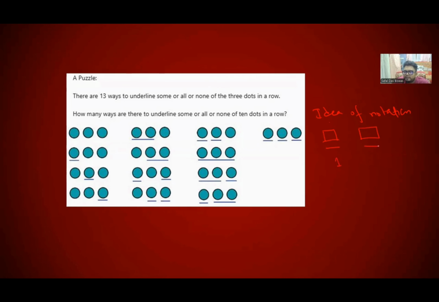If we underline this box, we will call it 1. If there is no underline below these boxes, we will call it 0. For example, in this scenario, we will call it 0, 1. Now you can see there is also a pseudo line in between.